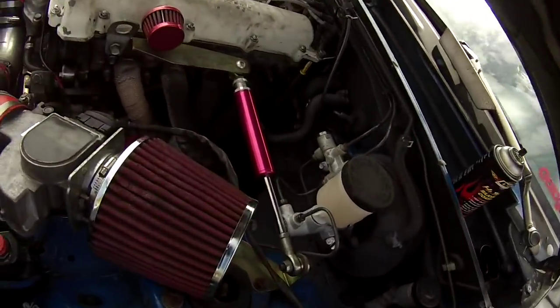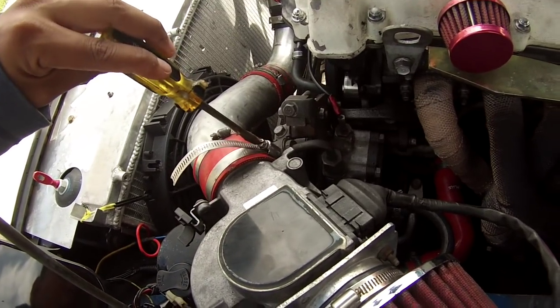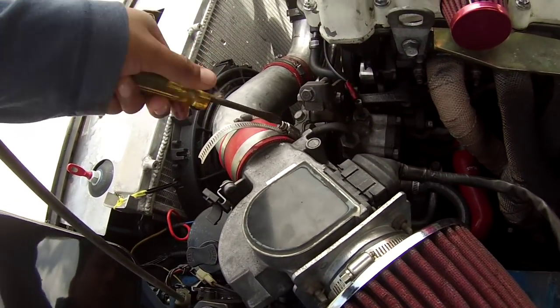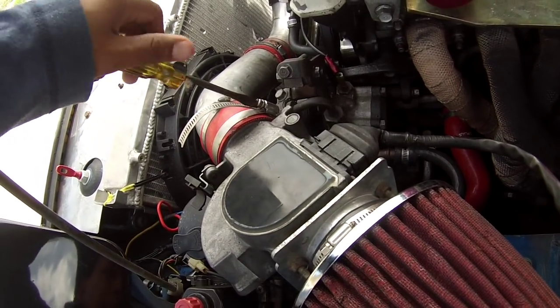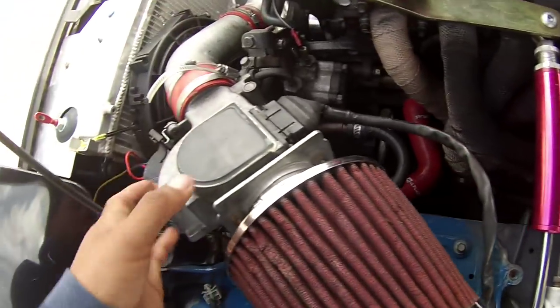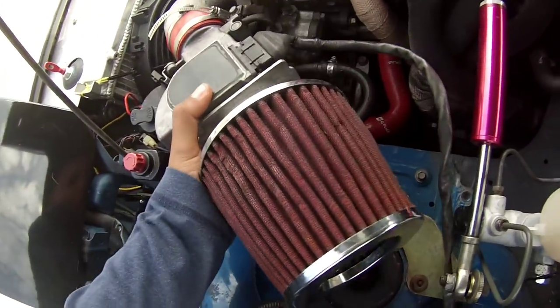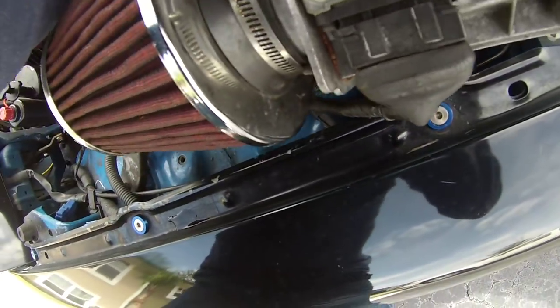To take off my intake is very easy — at least this particular intake — because it's just a whole bunch of piping and silicone hoses. I just have to loosen this single clamp a little bit and that should be it. I don't love this intake, it's a crappy one that came with the car — I want a stock one but I'll find one eventually.